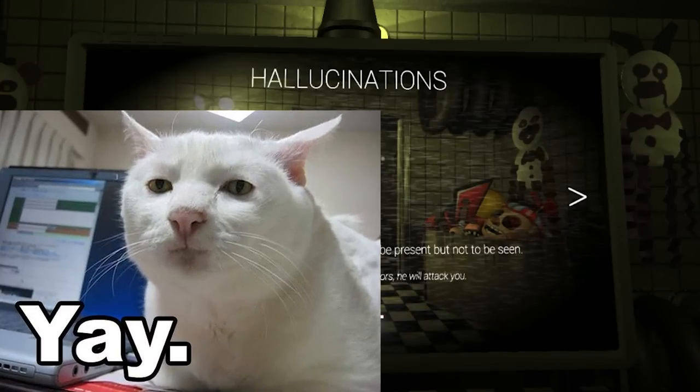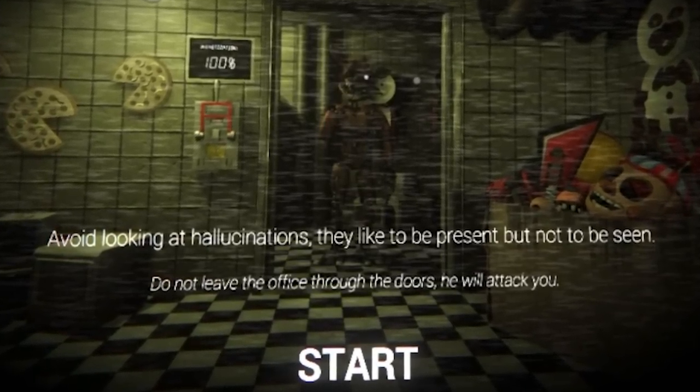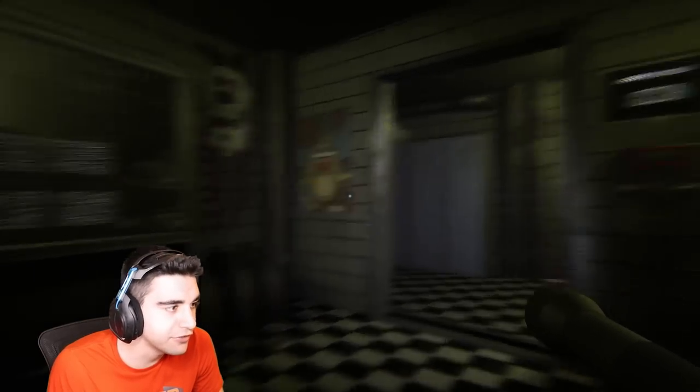Hallucinations, yay! Avoid looking at hallucinations. They like to be present, but not to be seen. Do not leave the office through the doors. He will attack you. Got it. Let's get it going, baby. Start. Oh boy. I have a bad feeling.